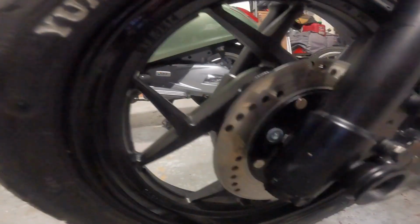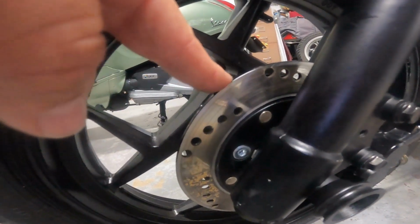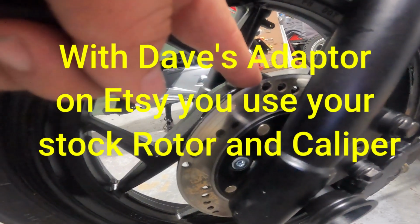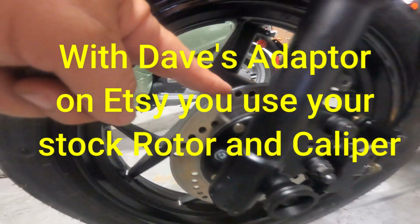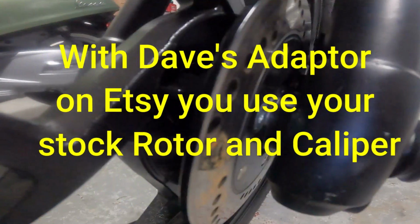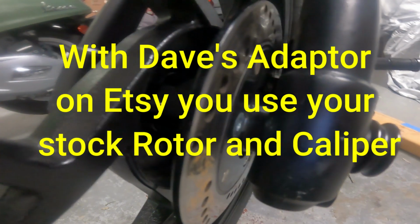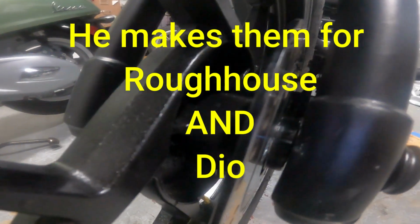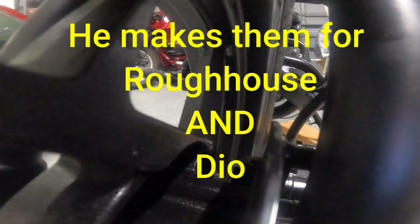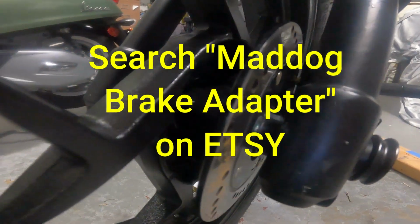So the next issue is your brake rotor. This is obviously not going to be a Honda Dio or a Buddy or a Roughhouse brake rotor, but like I say, as long as it's the right diameter, that's all that matters around that axle. When you have to come in here and change these spacers and space this thing out, get the wheel in the right position with different spacers so the rotor lines up with the caliper. But that's probably the only custom adjustment that'll be needed.